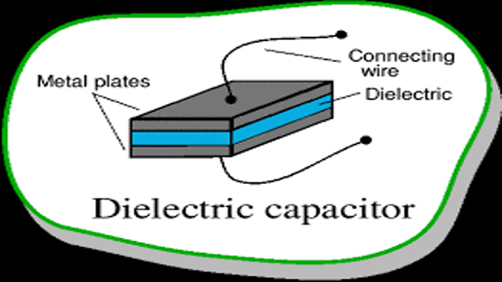K is the dielectric constant. If there is no dielectric, that means it's in a vacuum, and K is equal to 1. That means the capacitance stays the capacitance of the capacitor itself. But once there is a dielectric material in between, and probably the dielectric constant of the material is 3, it will be 3 times the capacitance of the capacitor. If the dielectric material has a K value of 2, it will be 2 times the capacitance of the capacitor. So it will definitely increase it.